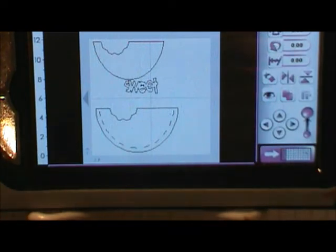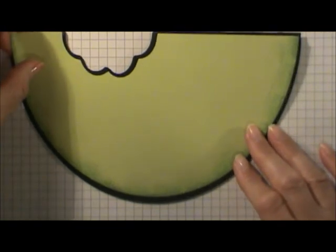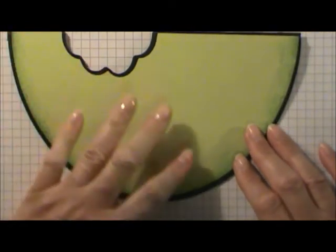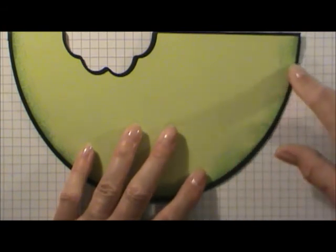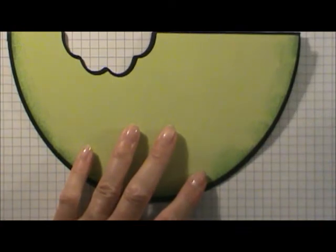Now I want to push this aside for a minute and show you the pieces. And I've already inked them, so you're going to love this. I'm going to angle this out a little bit, give a wider angle so you can see. Here's my black, and I've scored it. And then the green, remember I told you the green is a little bit bigger, and I used Close to My Heart New England Ivy ink as well as the topiary, and did it so that I have two different shades of green, a darker and a lighter green, as you can see. That's going to sit on there like that.